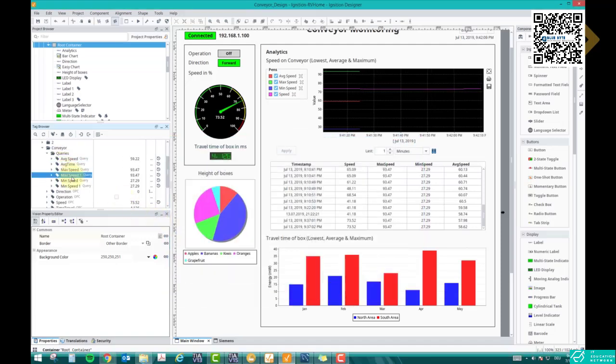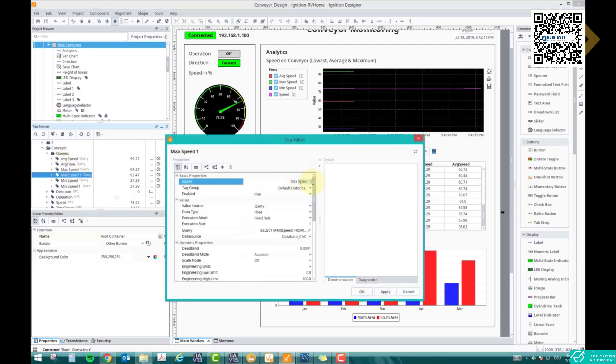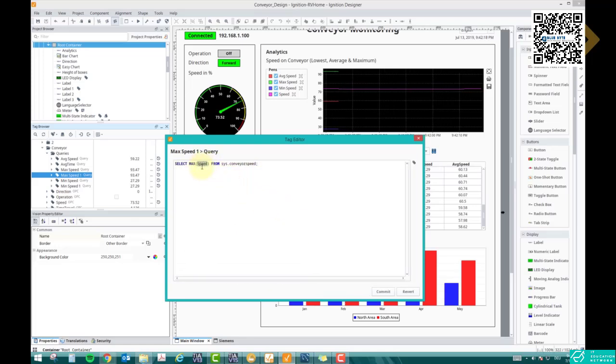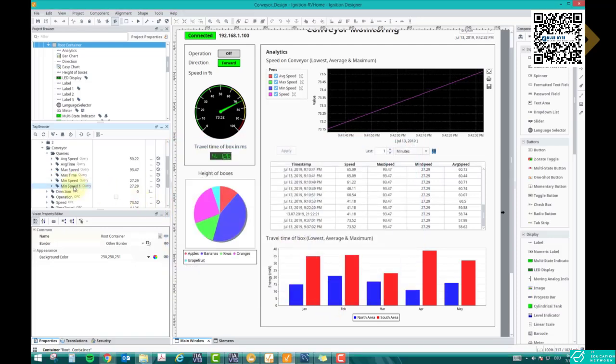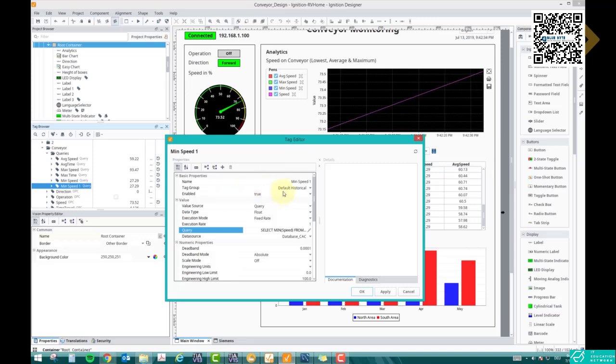So average time and maximum time, and the query will be maximum current time from time travel. Commit, apply, okay.